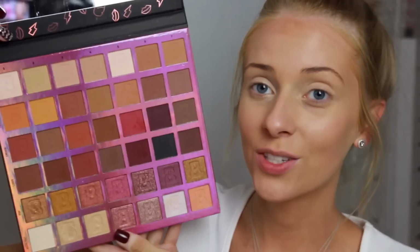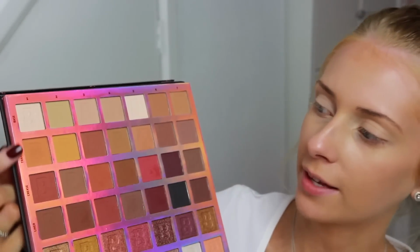The eyeshadow palette that I'm going to be using today is this Origin palette from Beauty Bay. Look at the colours in here. So autumnal, so pretty. I love it. Also love that this palette tells you like base, transition, crease. Makes it very easy for people like me.